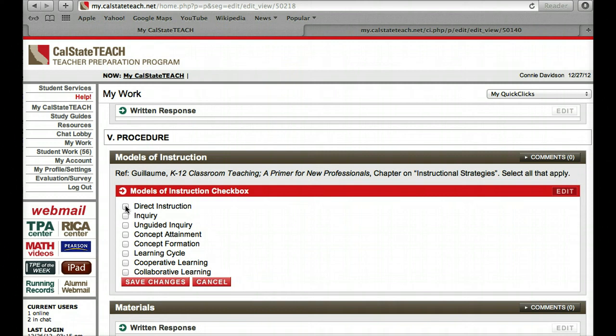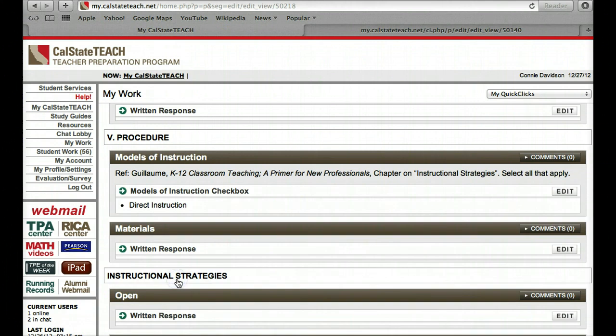And you need to understand how to implement a direct instruction lesson efficiently and well in order for you to actually jump into these particular areas, which are a little more complicated, much more interesting for students, but they're a little more complicated to get into and to design. So right now we're only going to work with direct instruction. So I'm just going to click this and then I'm going to save.